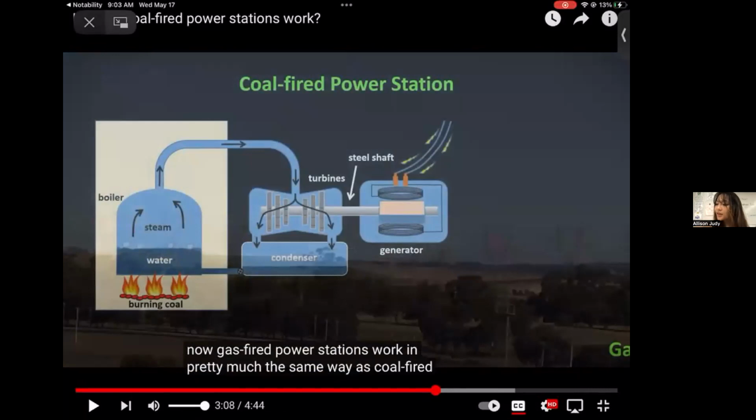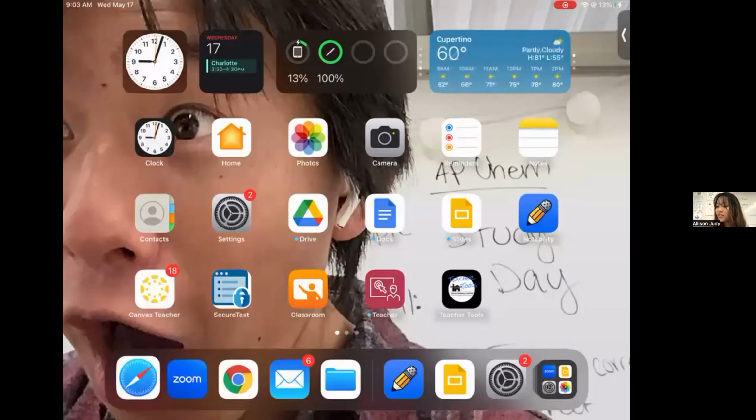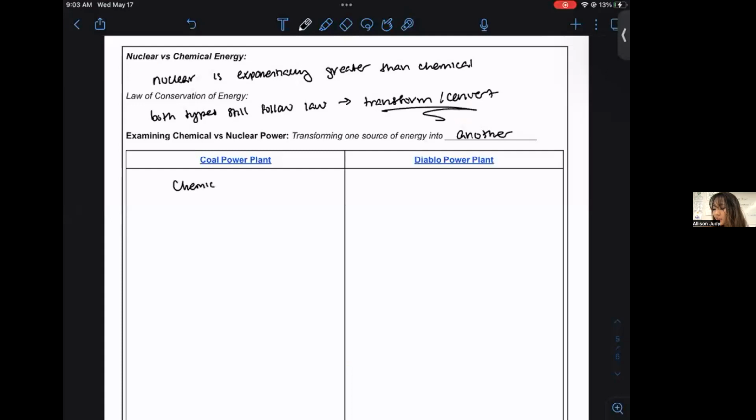So let's go back to our notes for a second. What we see is the coal power plant, which is our example of a chemical process, or chemical energy release process. We start with coal, which is a huge and very tedious task. It is not ideal. When we compare nuclear versus coal, you're also going to see some logistical issues, right? Coal is a very large starting material. It's heavy, it's dense. You have to do a lot of work to harvest it.